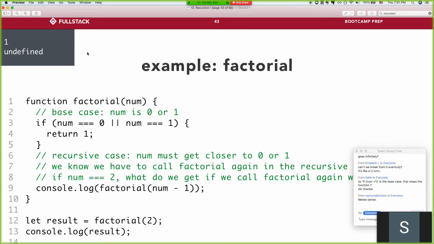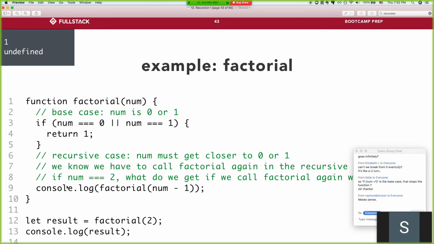So this console logs 1 to the terminal, but the actual return value, the result, is undefined, because we're not returning anything here. We're just console logging something. Whenever we have a function that logs and doesn't return, it's automatically undefined. So the console log of result of factorial 2 would be undefined. We would need to return something here in order for this not to be undefined.